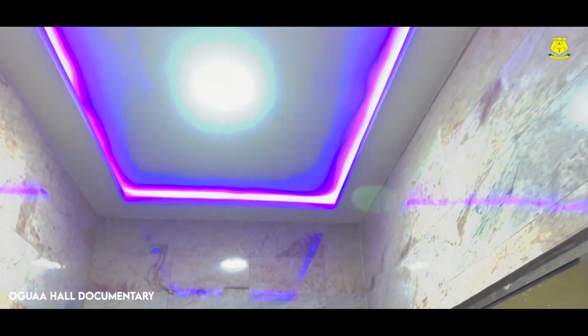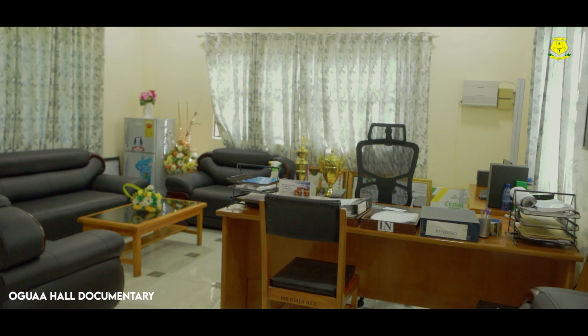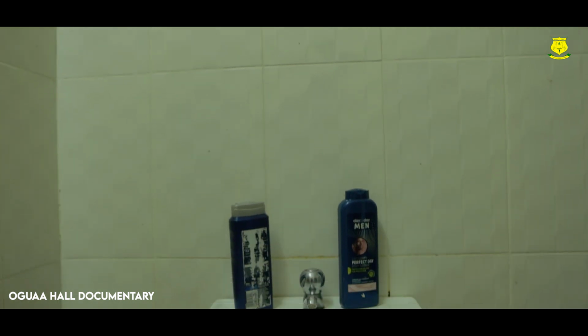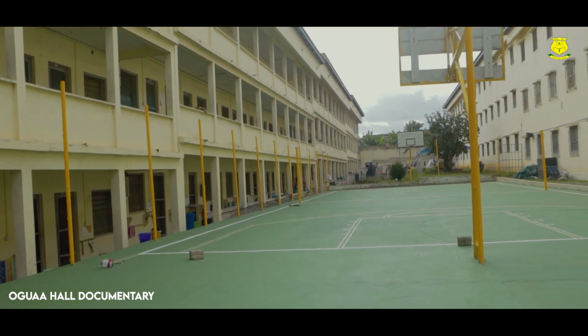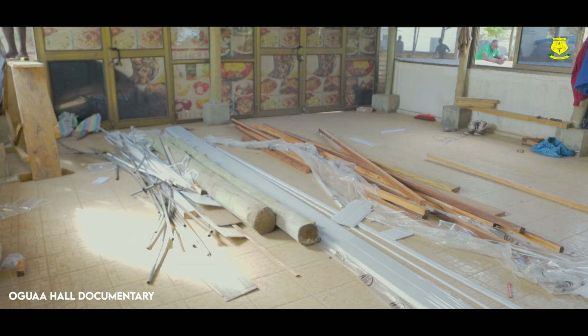We have also undertaken renovation of the hall enquiry desk. We have refurbished the hall warden's office and the general office. The hall has done a lot of activities. They've really done a lot of projects for the last 2 years since I served as the hall warden. Among them are renovation of the halls, washrooms, the Aluta Square, as well as the hall assistants lodge. And currently the hall management is renovating the conference room and the washrooms as well.